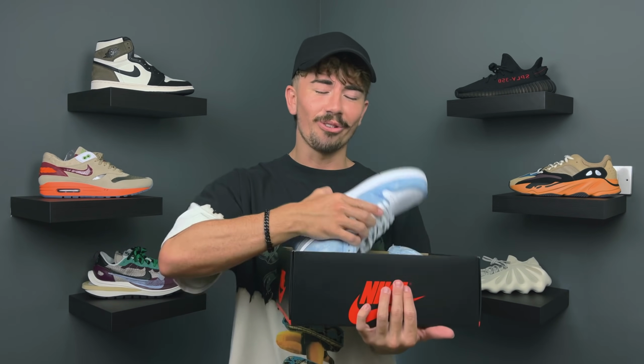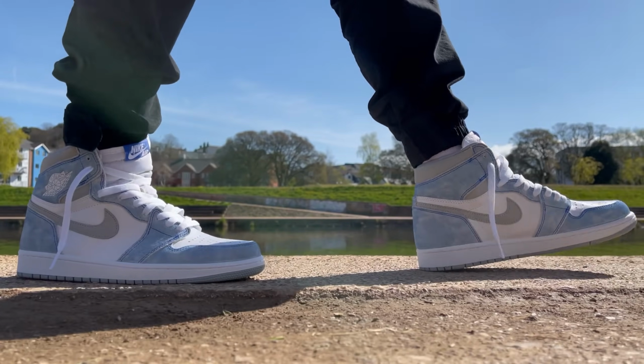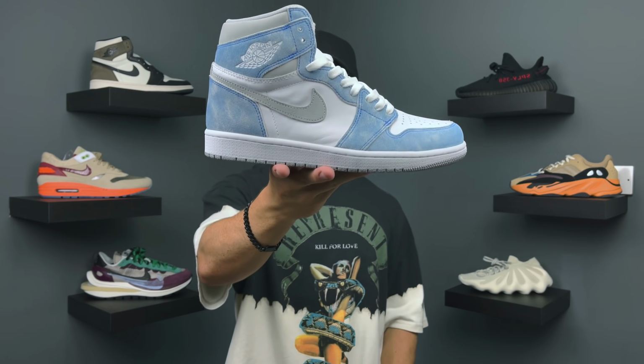All right, we're at number 3. Jeez, a top 15 is a lot of pairs of shoes, but I thought, you know what, let's go extra hard here in 2021. So now we got the top 3 places on this list. Now, I actually think you might be surprised by what's in my top 3 because I was a little bit surprised myself. And it's a pair of Jordan 1s. It is the Jordan 1 Hyper Royal. There is something special about this Hyper Royal colorway. It slaps so hard. The white and the gray and this faded suede that you see mixed with the blue. I just think this is a super clean pair of Jordan 1s. Definitely a solid number 3 spot on my list.